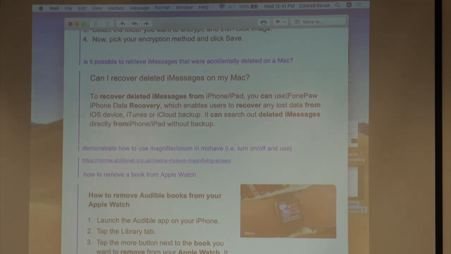I would check your other 2 devices. They might still be there. iCloud should work this way: if you're syncing through iCloud and you delete one, then it's supposed to be gone on all. I know. Have you tested that to see if that actually happens? Whenever I look, on the 2 or 3 things that I use Messages for, if I delete a message, it's gone. If I delete a conversation, it's gone from all my devices. The person I'm messaging with still has their copy of it, but my copies are gone. Okay. Well, mine aren't.